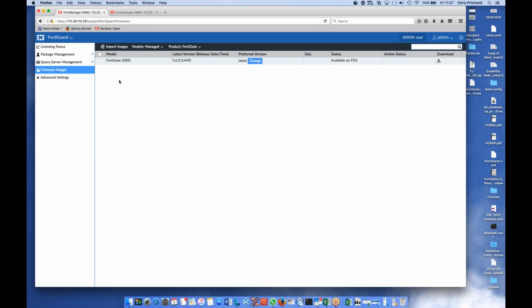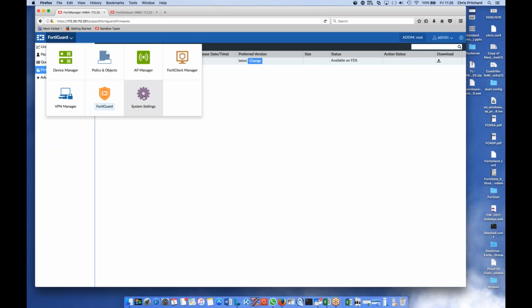If we had multiple FortiGates within here, so we might have a 100D, we might have a 1500D, and so on and so forth, the FortiManager will automatically download the latest version of code for that particular device. So it might be a device that has PoE, it might be a device that has built-in Forti Wi-Fi. It will download the right version of code for you, and you can then say, right, okay, I want to upload that code to the FortiGate.